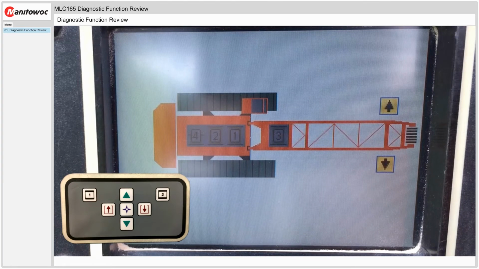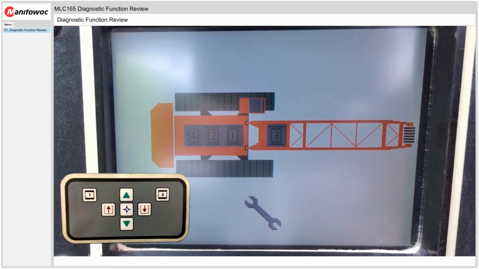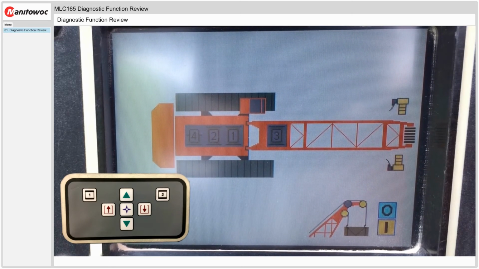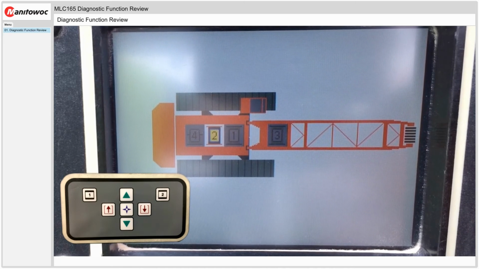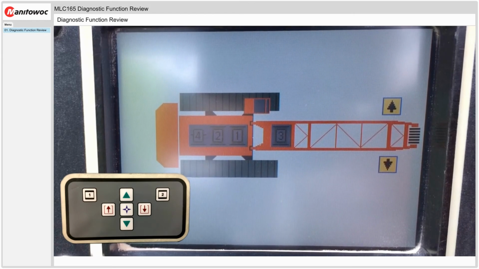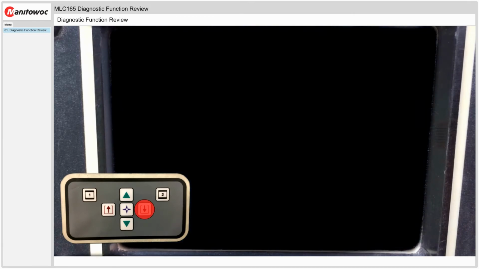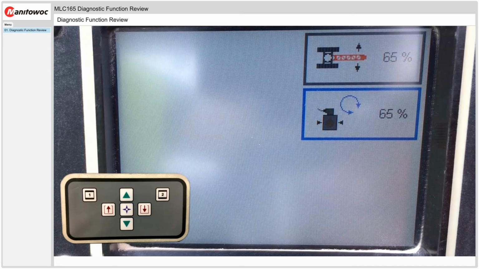Similar to our diagnostic menu, we can now select to adjust operations of multiple different crane functions. Here we can see swing functions, setup modes, tandem lift options or enable, Drum 1, Drum 2, Drum 3, and Drum 4 functionality. Let's select to enter the swing function mode screen by pressing the red arrow down. Here we have two selection and adjustment boxes available. Swing speed adjustment on the top and swing torque adjustment on the bottom.